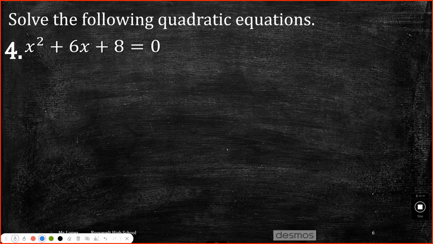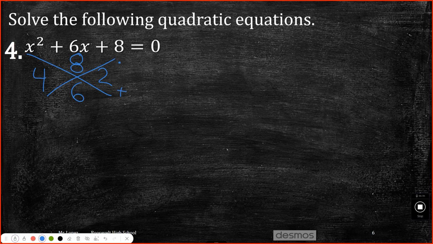So here it says to solve the following quadratic equations. We're going to solve for what x value we get a y of 0, which is finding the roots, finding the solutions. And we will continue on doing my method of doing the x. Let's do the x. So what goes at the bottom of the x? 6. And what goes on top? 8. This is as easy as we can do. What are the two numbers that multiply to the top and add up to the bottom? 4 and 2. I'm not trying to make it very hard. 4 times 2 is 8. 4 plus 2 is 6.